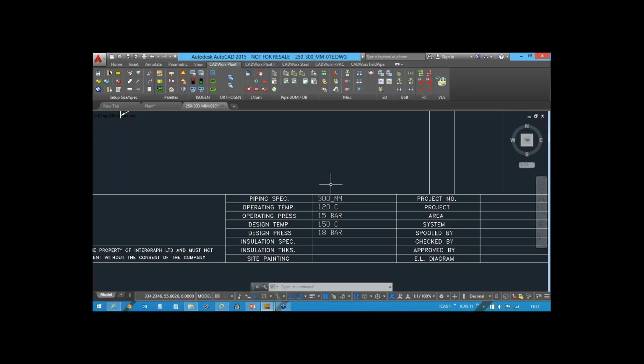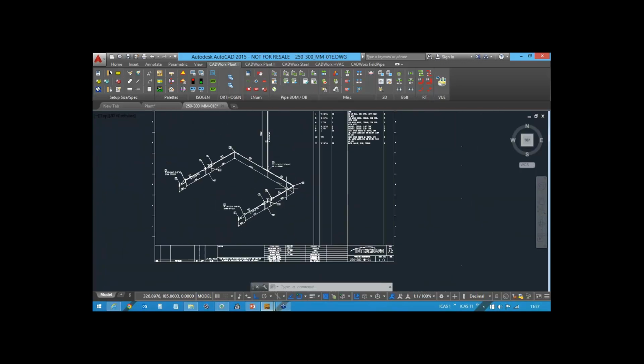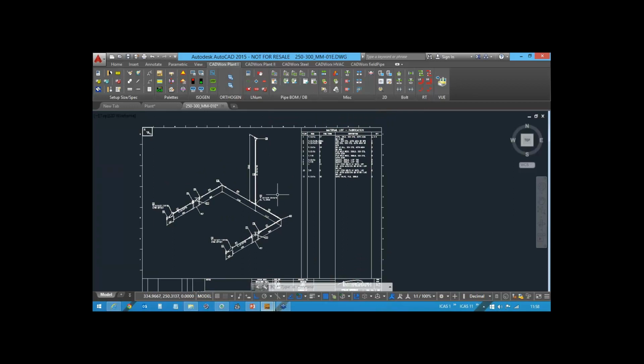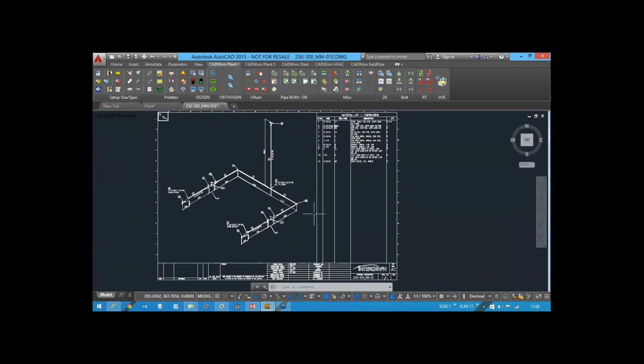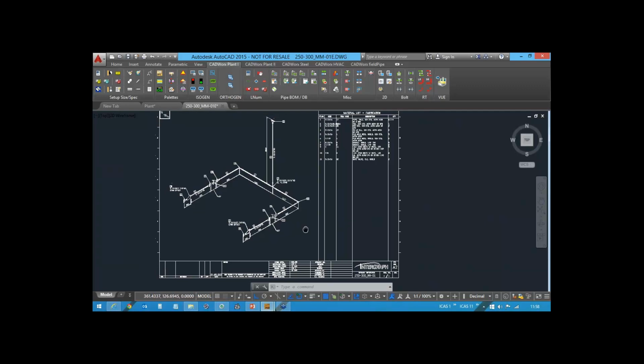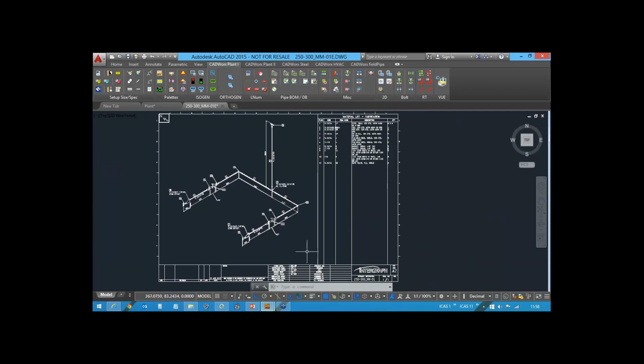Okay, so at that time you have to give your input properly and clearly, and once that is done, all your lines are going to come with the proper data or details for your properties. Along with this, based on the style you choose, you are going to get your material list as well for your pipes. Okay, and here we go, it is ready to use.